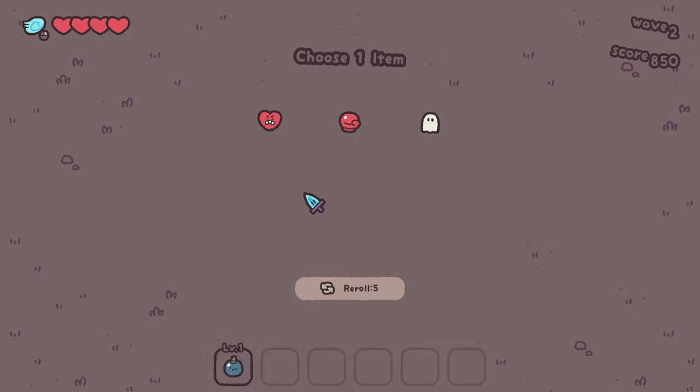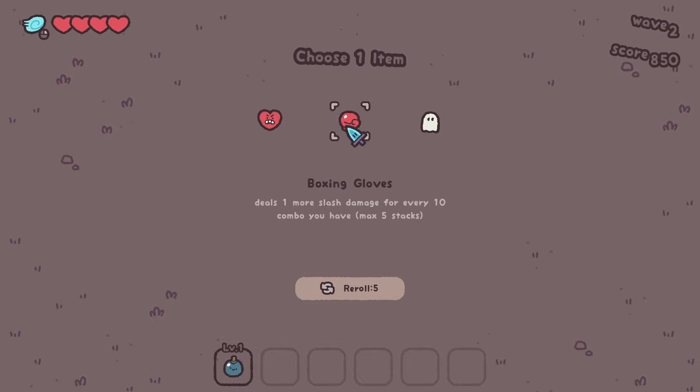So maybe it's just me, but I think it needs a little bit of tweaking here. So choose one item once again with adrenaline. There's one more splash damage per missing card. It's pretty useful in the late game. We have boxing gloves: deal one more splash damage for every 10 combos you have.